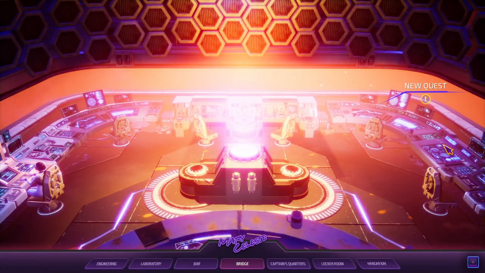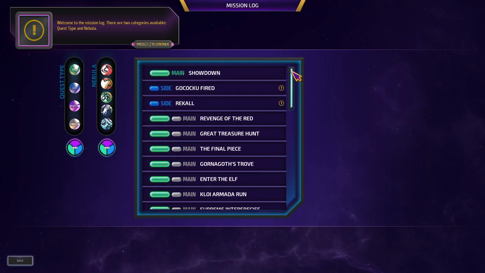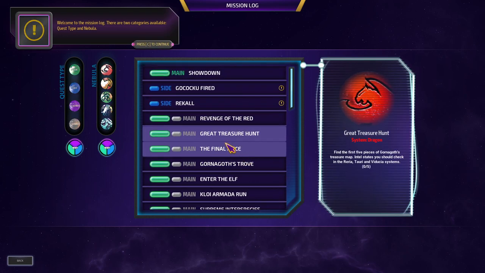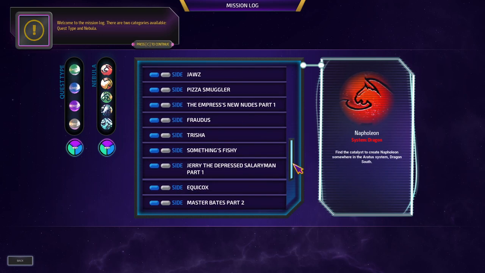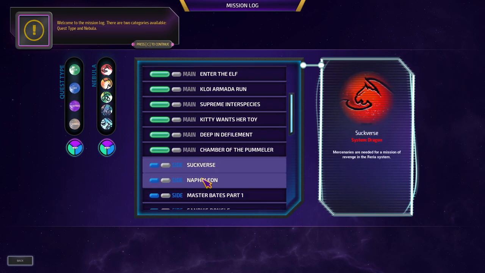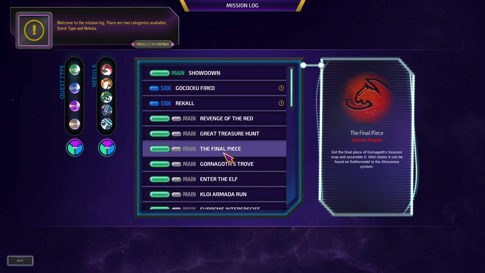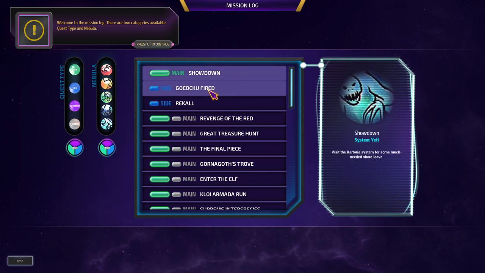New update, let's go. There's new quests to do. Oh god, the quest menu changed a lot. How does the new one work? These ones I think are quests I've already completed, right? Assuming all the ones down here are the ones I already completed, unless there's new quests. I think all of these are quests I've already completed. So these are the new quests, okay.